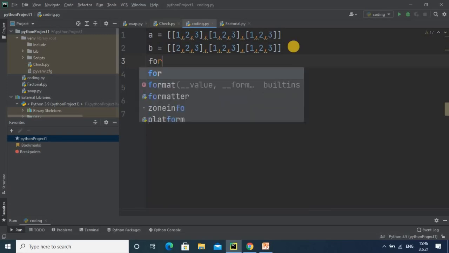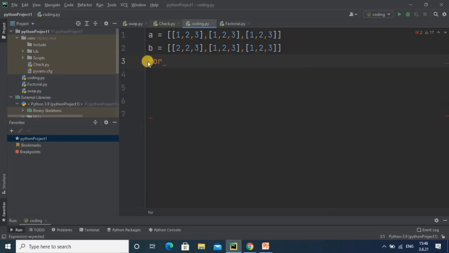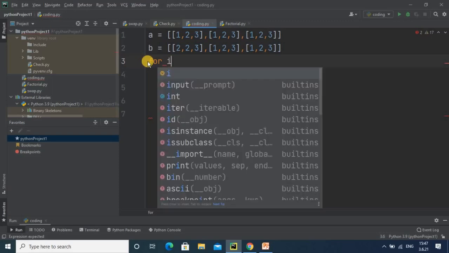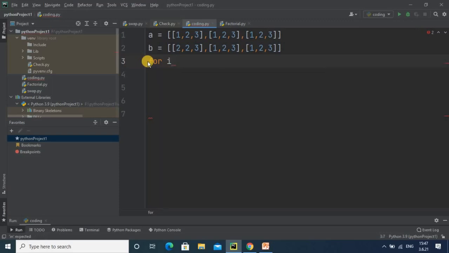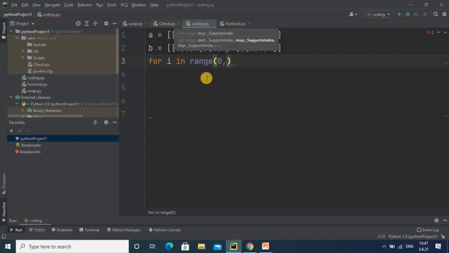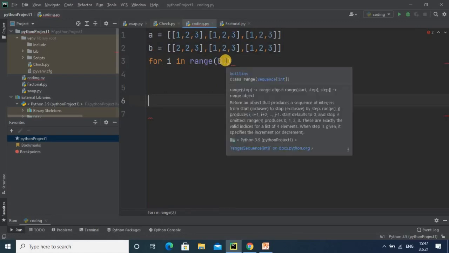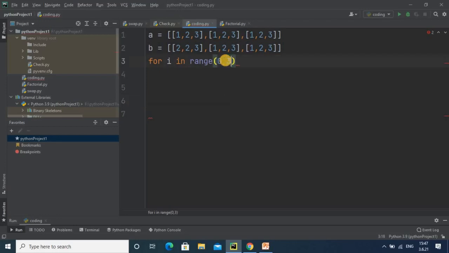Now we will perform the actual addition logic for the two matrices. We use the for loop with the index position I. It will specify the row, and we have to specify the range method here. In that range method the first value will be 0, representing the first row, and the last row position will be 2, so you have to write 3, because the range syntax goes from 0 to n minus 1.